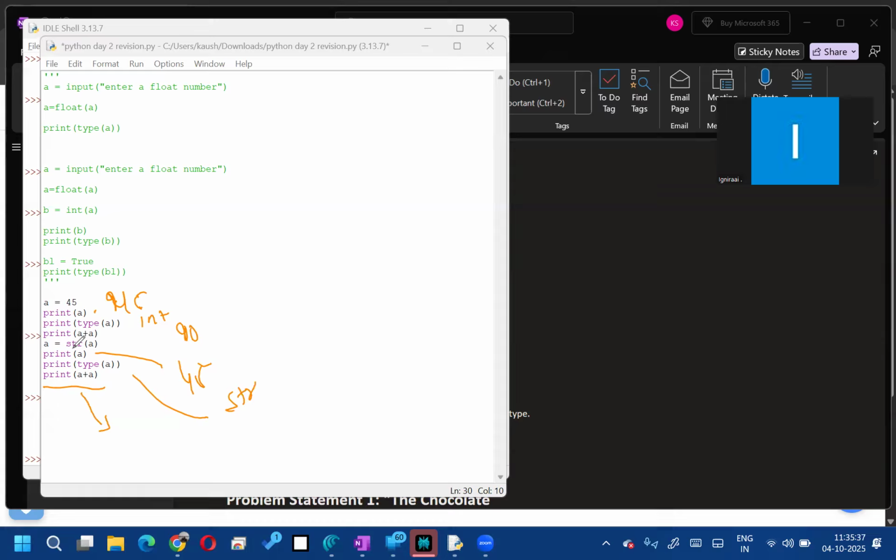That the earlier value is not there in it. Now instead of banana you have put mangoes. When you say A is equal to string of A, that means you are saying A is equal to remove bananas, put mangoes inside. So after writing this step, when you again access the bag, you won't have those bananas. Those are gone. The new value that is there, this is the first assignment we are doing here. We've done 45, right? This is an integer. But after the second assignment, that value is gone. That will not be there. Whatever the latest value is there, that will only hold.